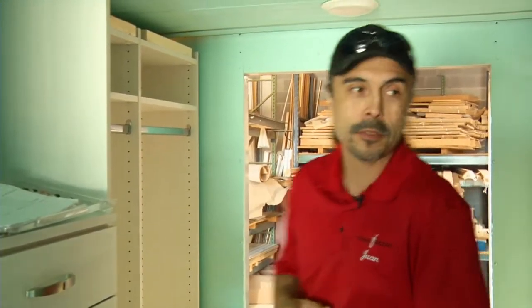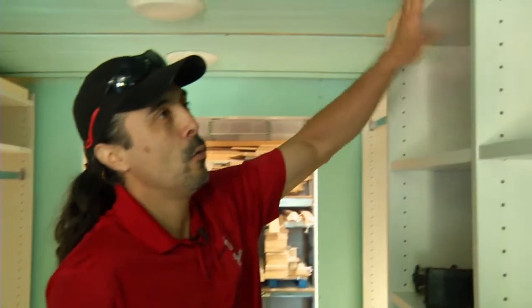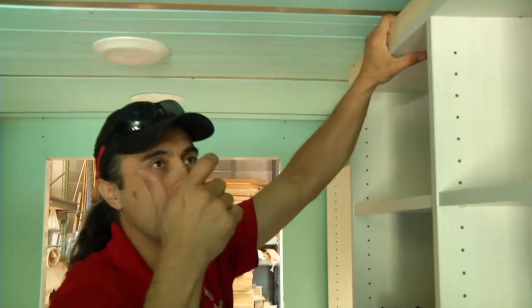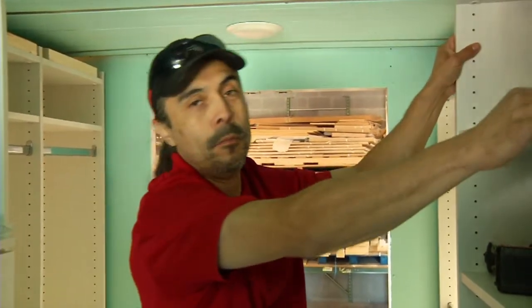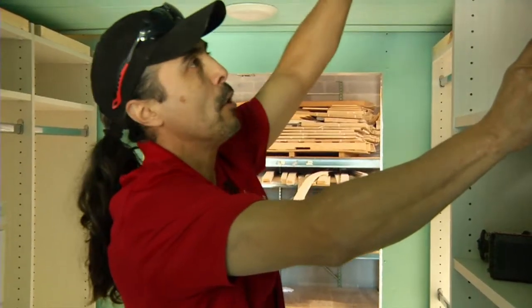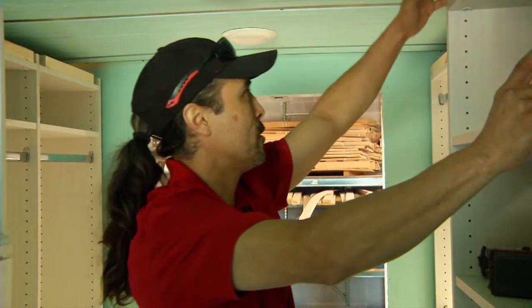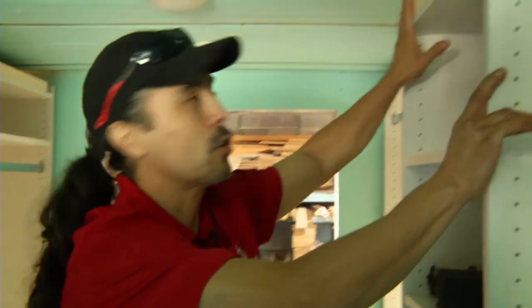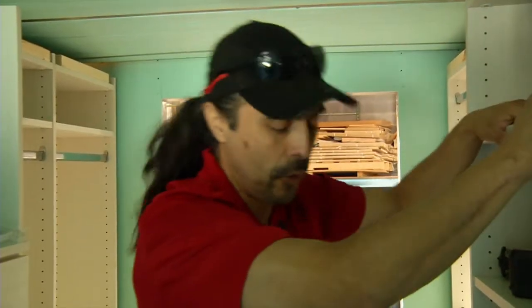I'm ready to start the trim. So I'm gonna start doing the top trim, and what's really particular about this space is that we're not gonna go with our regular nailing and our caulking that we generally do inside a house, because being in a moving vehicle, there's gonna be a lot of vibration, there's gonna be movement, and especially we don't wanna go all the way up to the ceiling here, to the roof of the van. So what we're gonna do is screw our trim on. A little bit different, but still the same principle. It's just gonna finish off the unit, top and bottom. So, time for that.